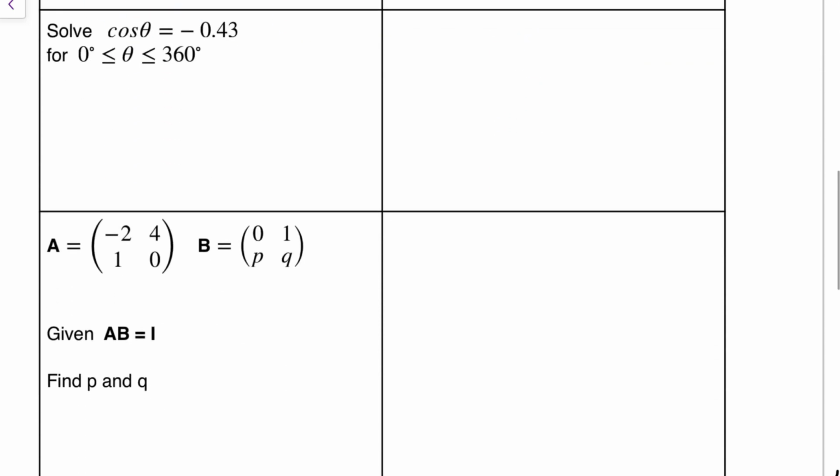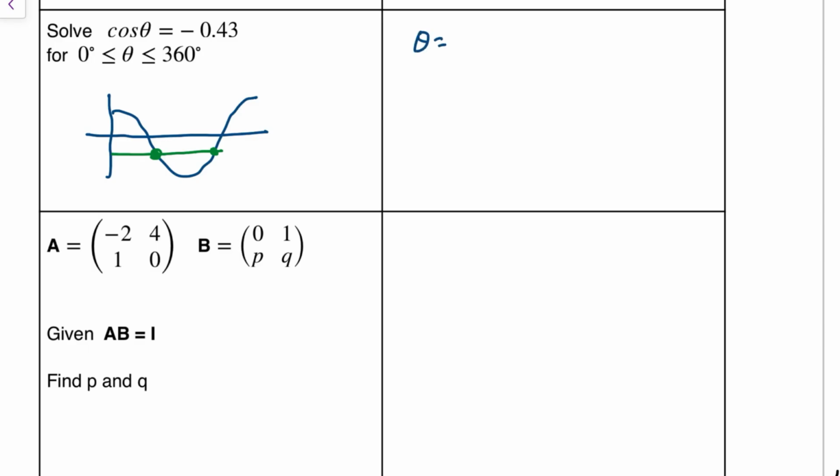Next question. Right, so a bit of trigonometry. It tells me that cos theta equals minus 0.43 between 0 and 360. So if I sketch that quickly, again, can't say enough, being able to sketch these things quickly is really helpful, because that means that I can see minus 0.43 gives me 2 solutions. Now you may know that already, and that's fine, but either way, it's just a bit of a safety check on doing the wrong thing.